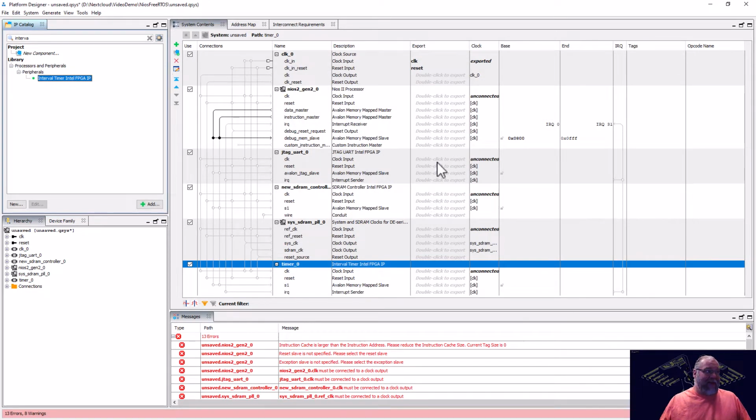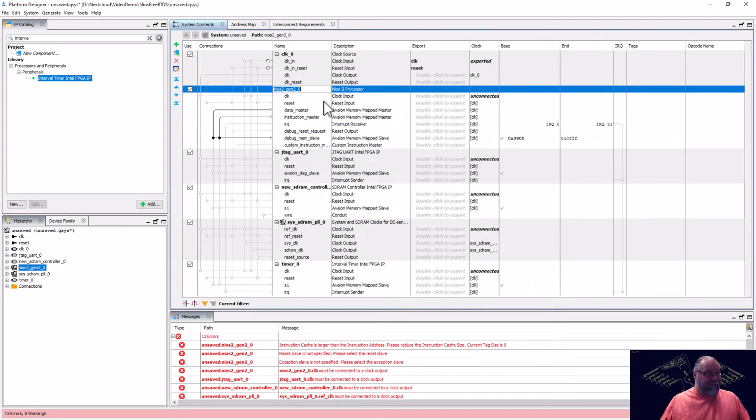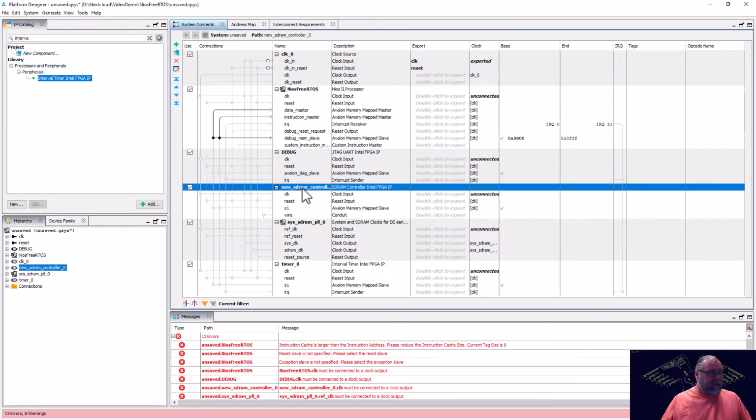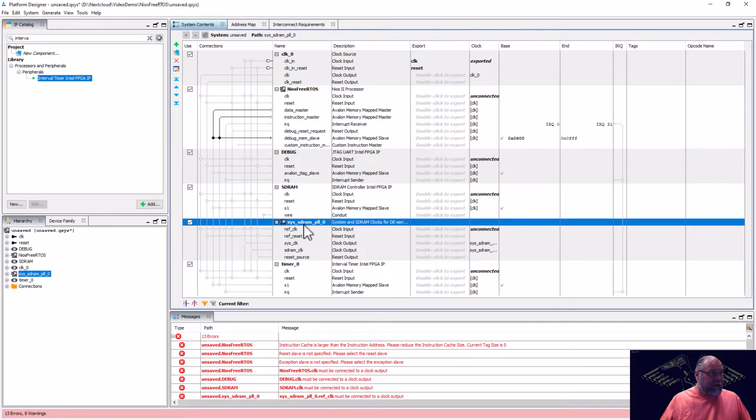So let's go ahead and rename some stuff here. I'm going to rename my processor to Nios FreeRTOS. I'll rename my JTAG UART to debug. I'm going to rename my controller to SDRAM. I'm going to rename this to be clocks.